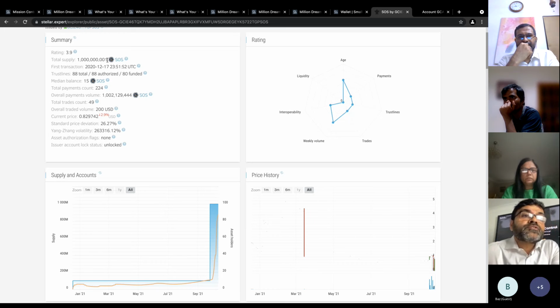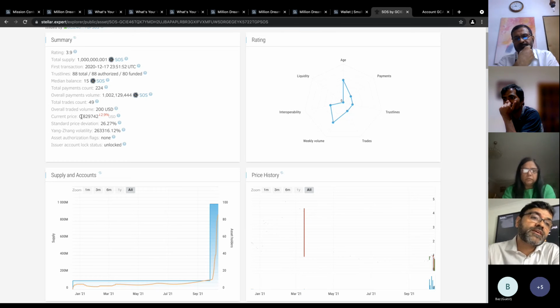But our intention is to not release the 1 billion coins at a go. They are there for a reason, which is to serve as an ecosystem for new startup ideas, which can have their own crypto assets, because these are essentially smart contracts. So these SOS coins will be used to convert from one smart contract to the other. They'll have their own value as well.